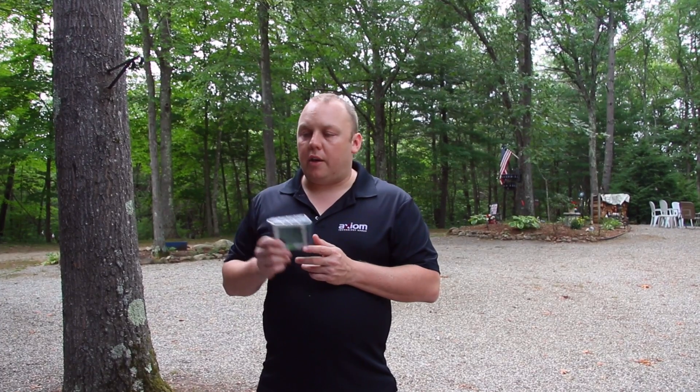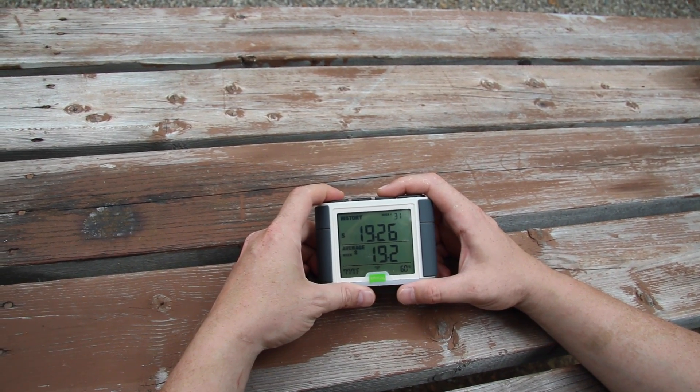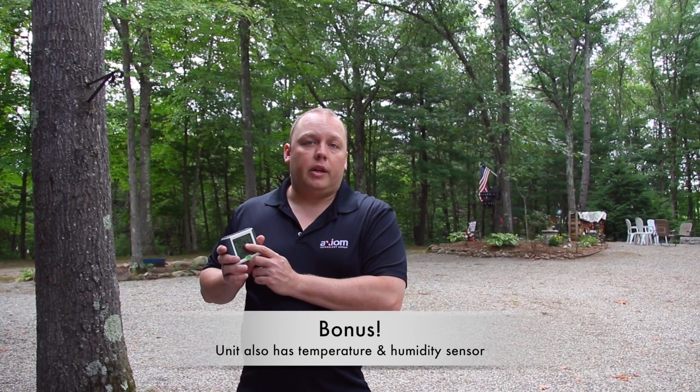What we love about the Effergy Elite is the built-in computer that lets us track exactly which devices are causing power drains. The remote sensors communicate and update every 10 seconds, so if we turn on a tea kettle or microwave it instantly tells us the drain per hour. Beyond that, it gives us our total drain per week and per month — in both kilowatt hours and dollars — so we know how to adjust our consumption to fit our budget.